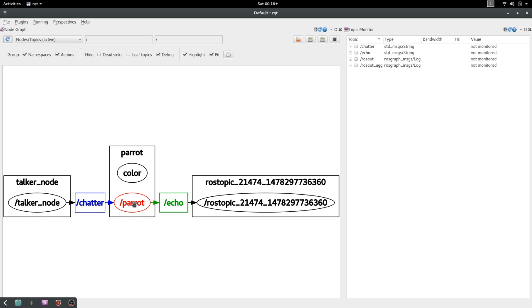Alright, so this is it for this tutorial. I hope you get the idea of how we created a publisher subscriber node. The templated version of the code is available. You can use it as much as you want.